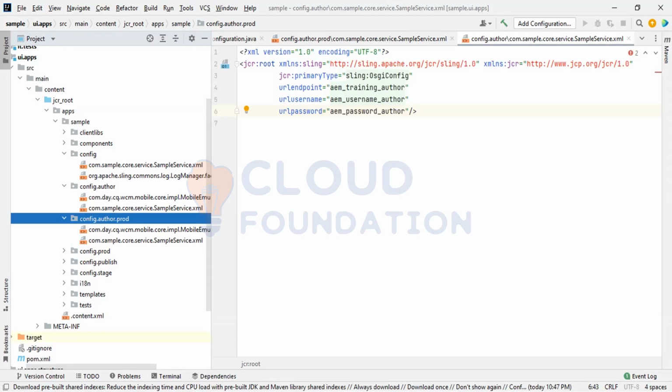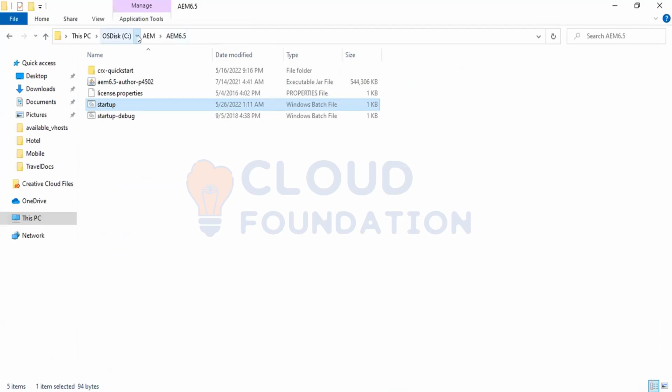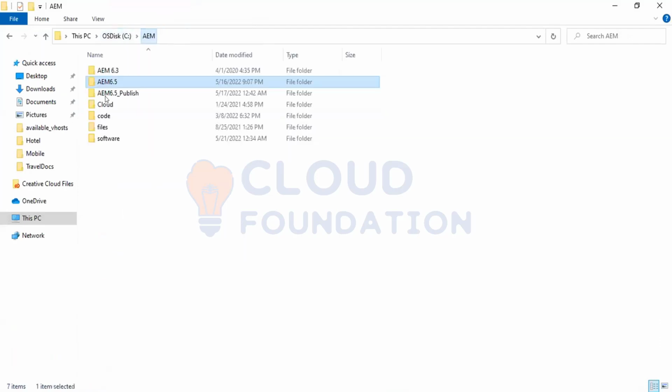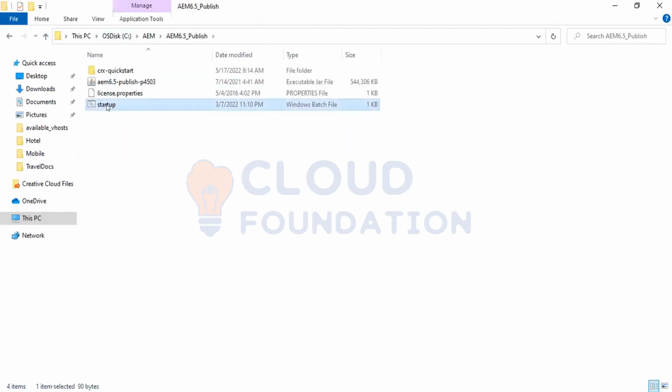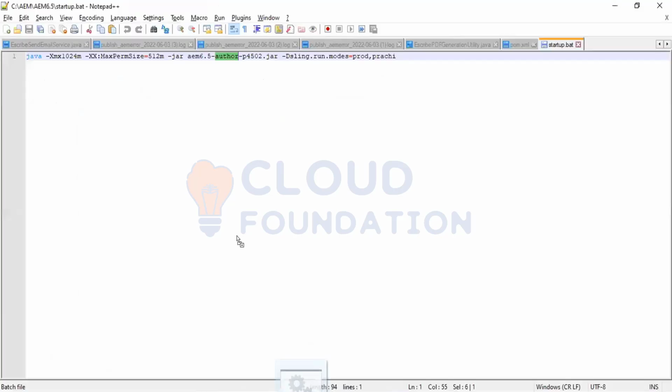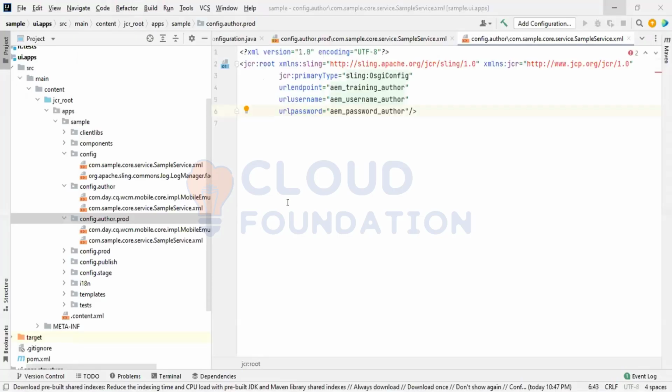If you do not remember, let me show it to you. Here I could have created a folder as config.lokesh or config.publish.lokesh. Both folders would have resolved in case of publisher.